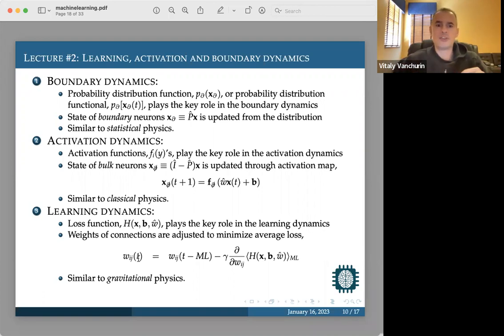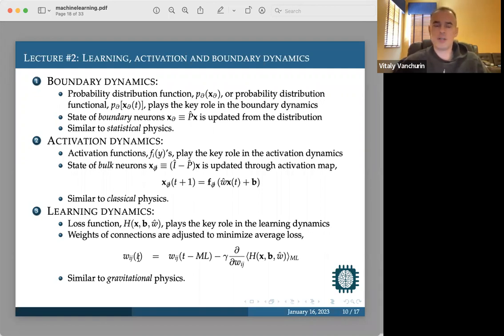analogs of these three types of dynamics that we see in physics? And although, again, this is still not precise, this is something for you to think about, but this identification with the physical system allows you to think about how you would go about generalizing it. Again, the idea is for us to have a unified framework, yet to see what kind of things can be generalized, enhanced, and maybe found to be useful. So let's start with the boundary dynamics.